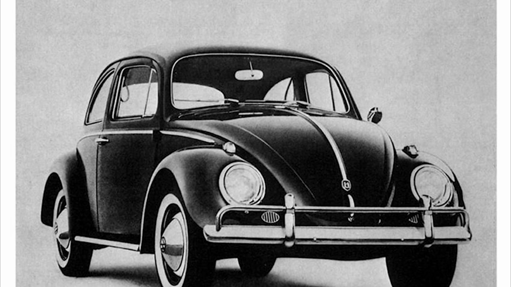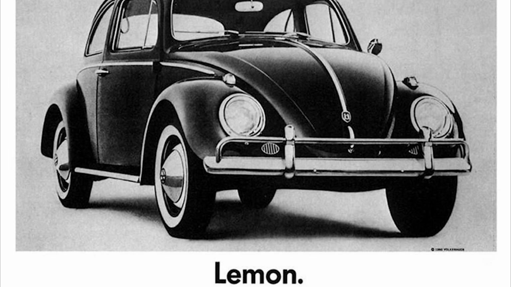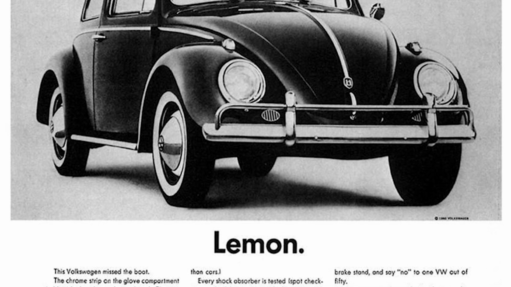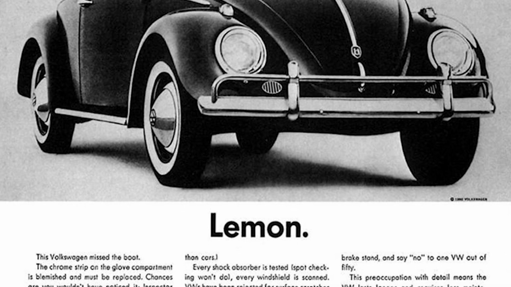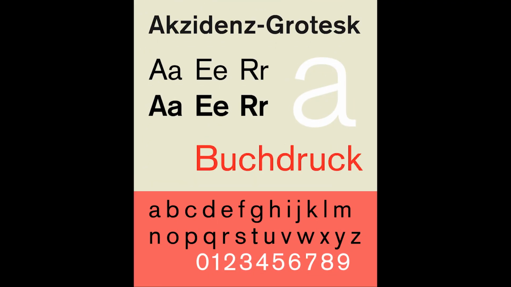You will see some of the main mid-century modern font characteristics in the famous ad for the Volkswagen Beetle. The advertisement features a single car with the simple word "Lemon" in bold sans-serif. A few relaxed and less sterile mid-century sans-serif fonts used during this period are Akzidenz Grotesk and Franklin Gothic.